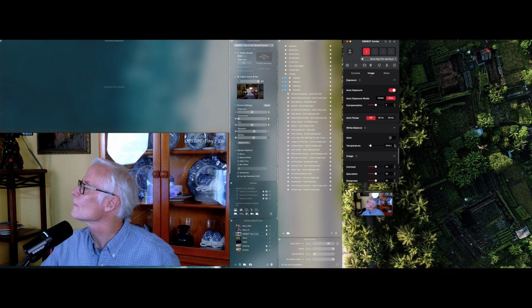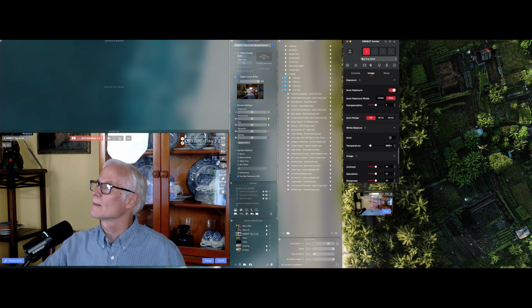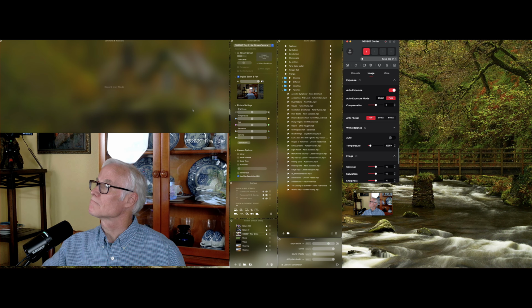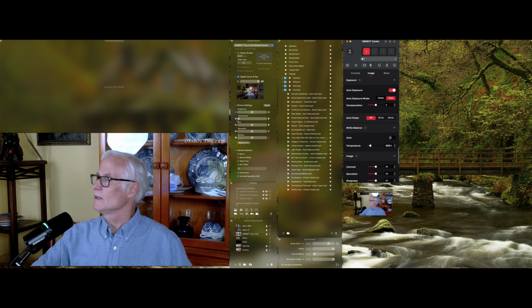I'll leave it at, mm, what do you think? 32, 33. See, I become more orange. So if I put it down to 31, 3000K is okay. But then you go into the settings. So this is what I did. If you reset the settings, it's looking pretty good. All I did was do the temperature, and you see my shirt, it's matching.